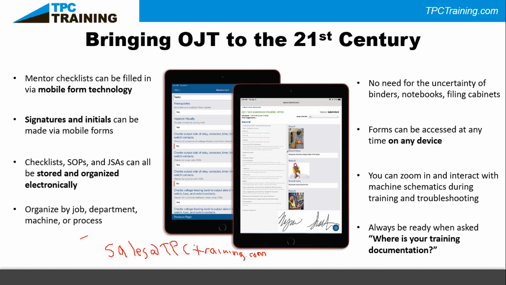Are there any pre-made forms available? Absolutely there are. TPC already offers a suite of technical on-the-job training assessments kind of off the shelf. But I also want to make it known that on-the-job training is a lot of times industry and company specific. We can work with you to create custom mobile forms for your facility as well. It's a modern-day reality where training needs to be personalized to what you're doing, so that's a big part of what we're doing as well. And yes, we have standard forms, like you saw: safety inspection checklists, incident management forms, and contractor management forms. Those are all available within our system in particular, and a lot of places have standard forms.